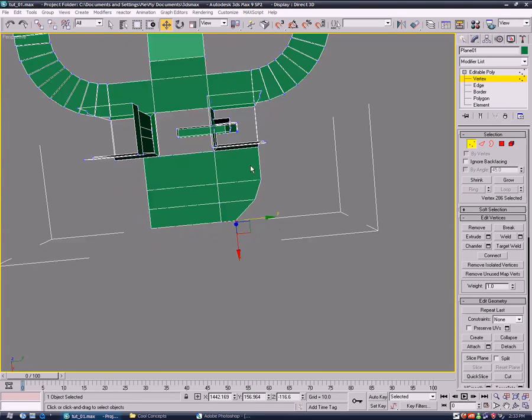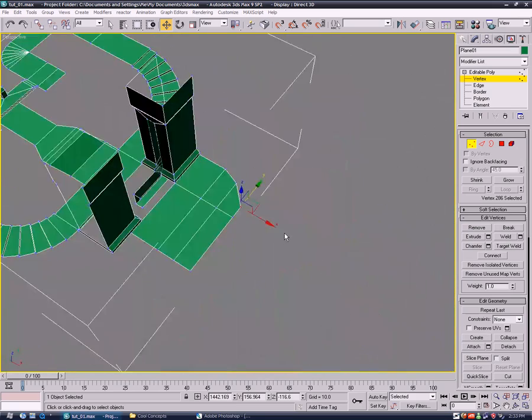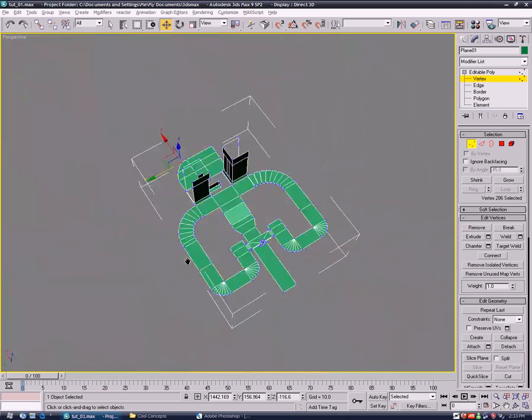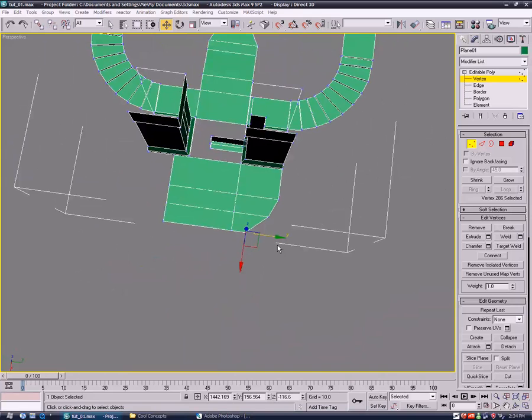I kind of want to round it here. I don't want it to be too deep because, I don't know, too deep isn't very good.